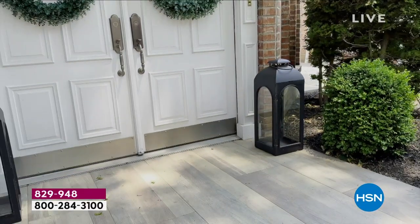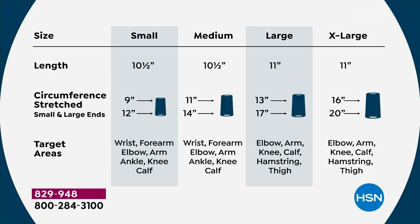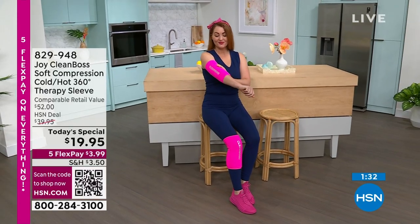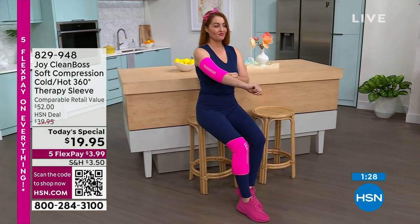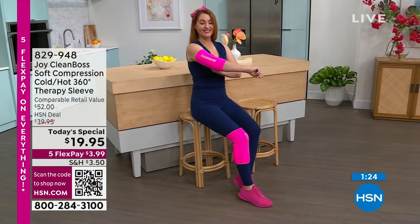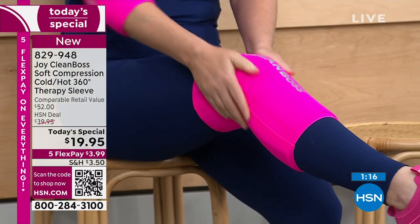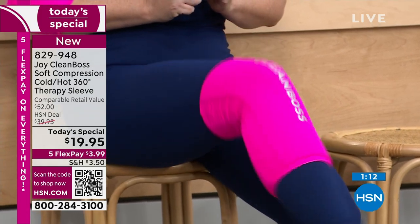We have it available in small, medium, large, and extra large — the chart gives you the circumference of the area you want to wrap, and the target areas are listed below. This is totally portable — take it on a trip, on a vacation. Nicole says it's comfortable and easy to get on and off, and it doesn't feel constricting. Nicole said she's already gotten a couple on her cart. I would do it especially if you want neon green, because that's going to be the first to sell out.